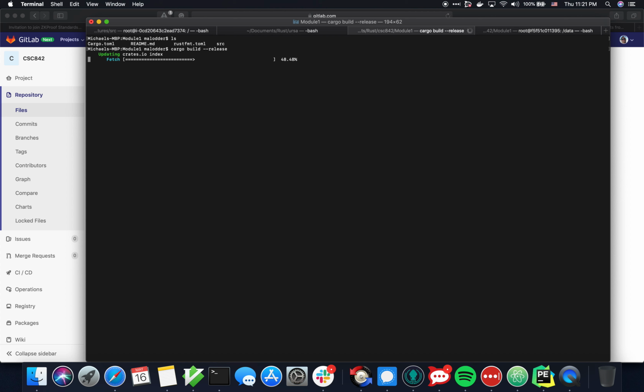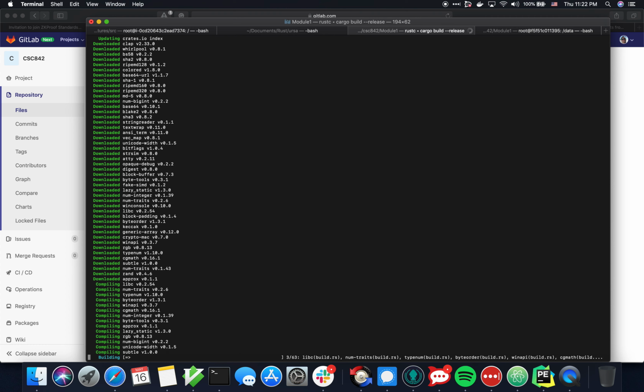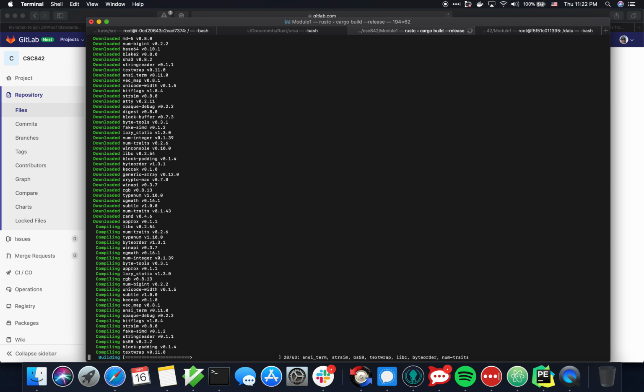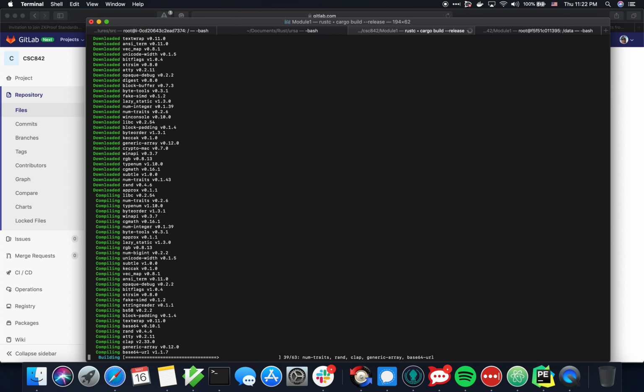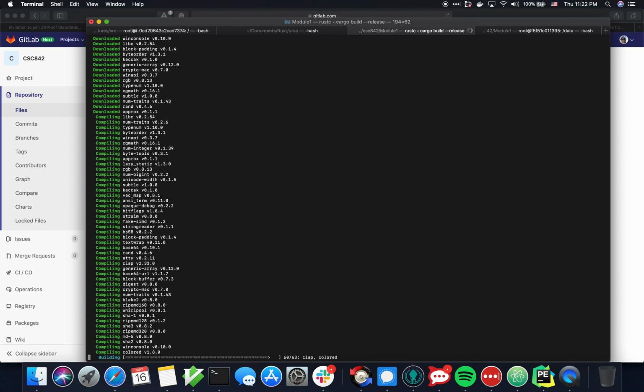Rust is quite fast. It compiles to native code, and my average experience is Rust is just as fast or sometimes faster than C, and without all the headaches. So here it's downloading every dependency and compiling them, and when it's done, I will have a single binary with no external dependencies that I can use to check the hash of anything that I want to check or create a checksum for.